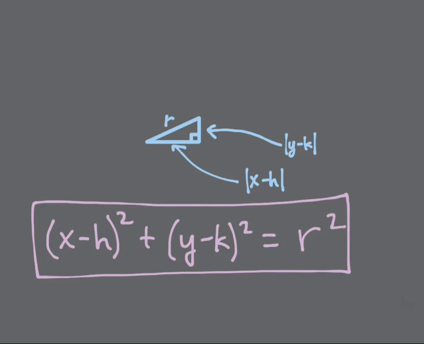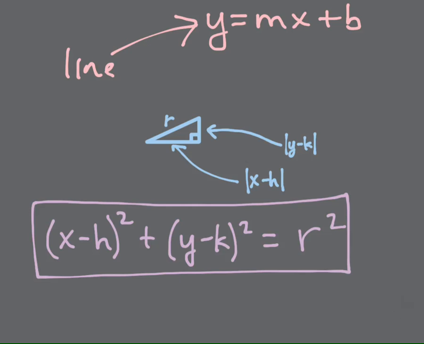Now, don't write it down yet. I want to talk about this just for a second. Stay focused on what I'm saying, because this is pretty important. Earlier, we had an equation that looked like this. What is this equation? That's the slope-intercept form of a line, right? This equation right here makes a line. It's really important to understand that. Different types of equations are going to make different types of shapes. That equation there is going to make a line.